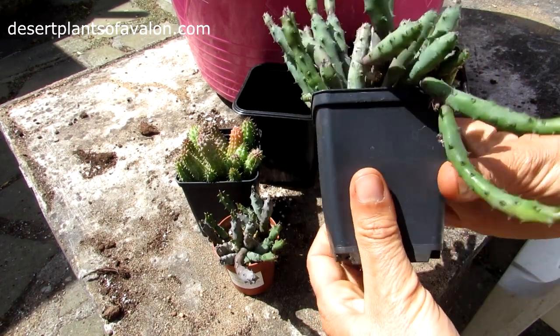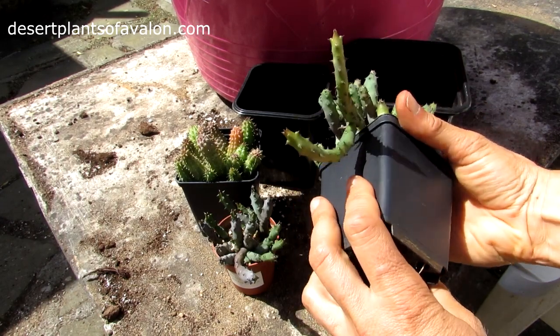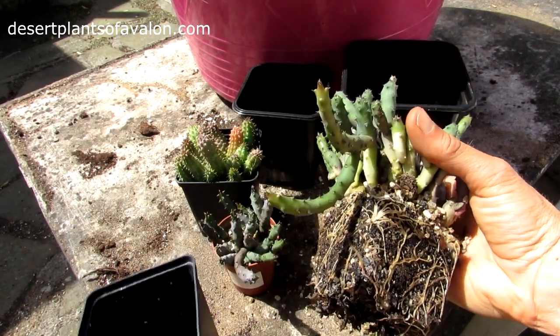Now, obviously, when it comes to repotting, you're not daft, all of you, and this isn't a how-to video. As I say, I've done many how-to videos on how to repot cacti and succulents. This is purely just me potting it on. And there you go, look at that. Wow, look at that for a root system, guys.